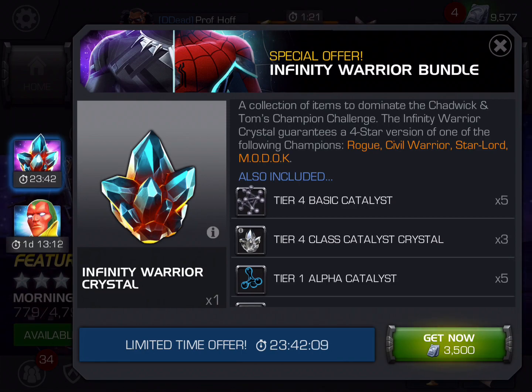Kabam, if you're listening and you want to do this for next month, put in people like Rogue, but also, let's say it was Rogue, Hawkeye, Blade, and Ghost Rider. That is a crystal that I can really advise the community to buy, but unfortunately you can't.